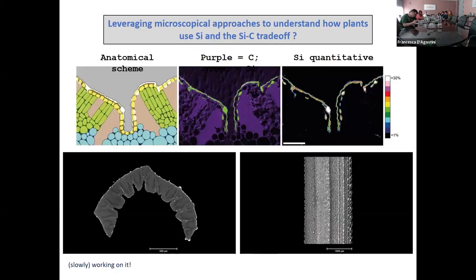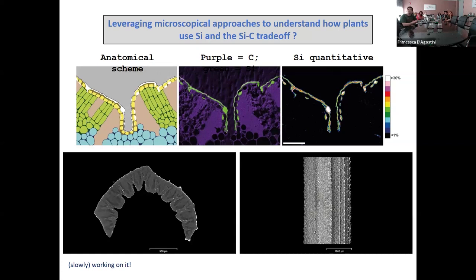And to show what I'm doing now, to precisely try to better understand this trade-off and how plants use silicon, especially the trade-off between silicon and carbon, I'm combining cryo-SEM-EDX. As such, I can see where silicon is, in green for instance, and where carbon is, in purple for instance. I'm using that for these silicon-carbon issues, and also with Martin Hudson, to better understand what Rosa Maria talked about, carbon that can be trapped inside phytoliths, and to check what's going on at the cell level.